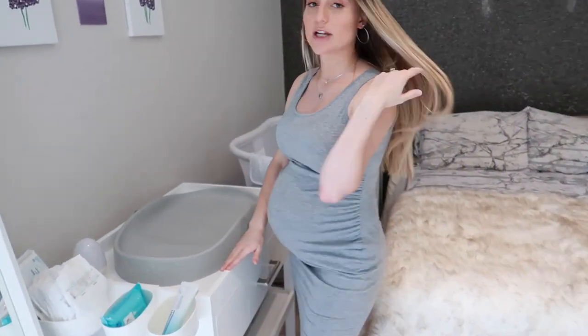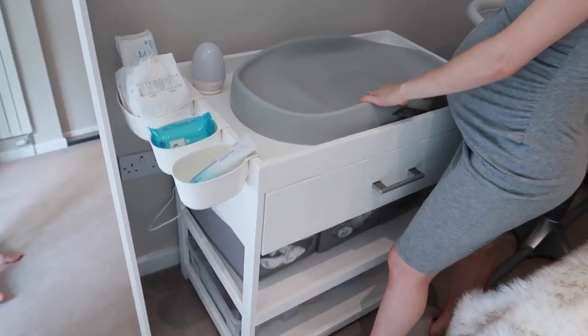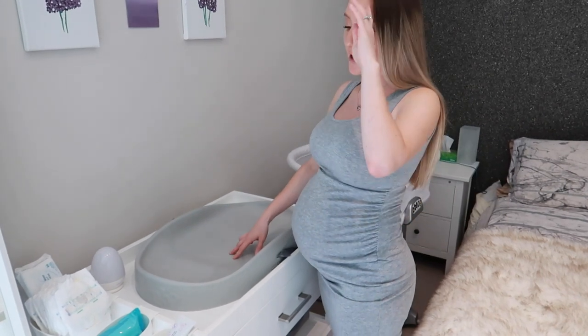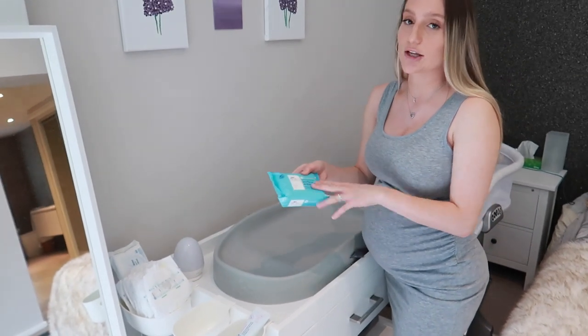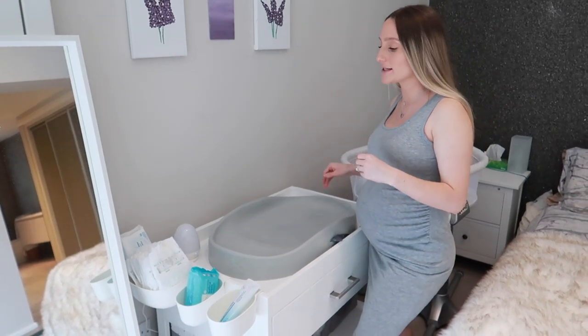As you can tell, we are actually in my room to start. Before we actually go into the nursery, I wanted to start with our room because this is going to be a huge part of our setup once baby is here. We have this change table that Liam's dad actually built us. This is the Bombo changing pad, which I spoke about in the newborn essentials video. This item is definitely pricier, but I really like it because instead of dealing with different fabrics and worrying about laundry, you can literally just use a surface wipe and wipe everything down once you're finished.